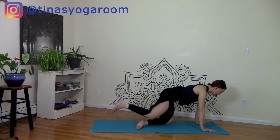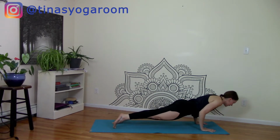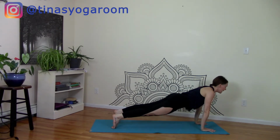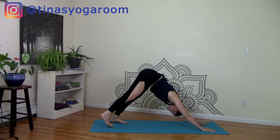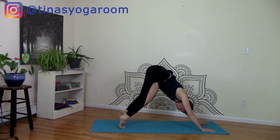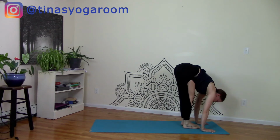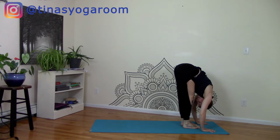So the hands will return to the top of the mat, and the feet step back, high plank pose. Exhale, low plank. Inhale, up face, and exhale, downward facing dog. Inhale, lift heels. Exhale, bend knees, look forward. Inhale, hop or step feet to the top of the mat and fold on the exhale. Inhale, come all the way up to standing. And exhale, hands to heart center.